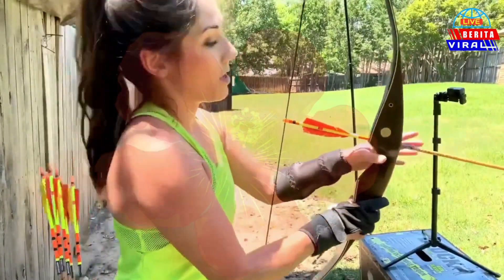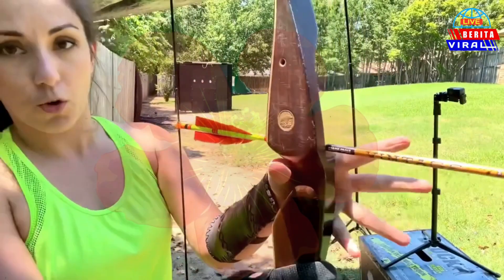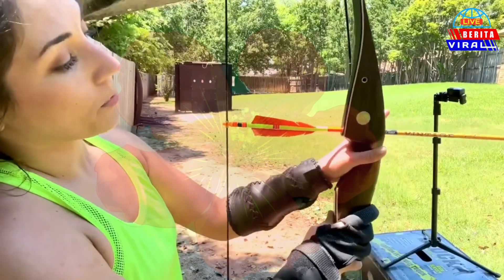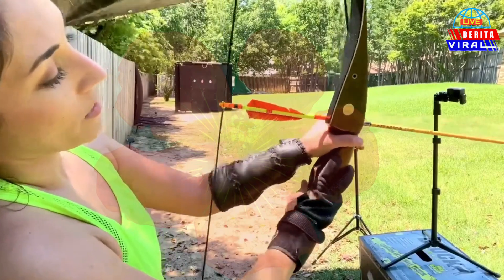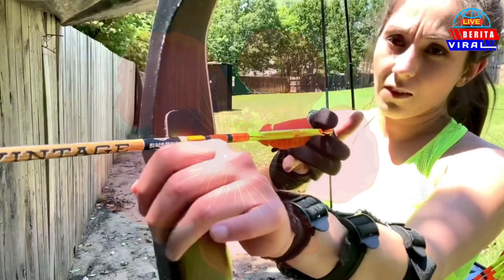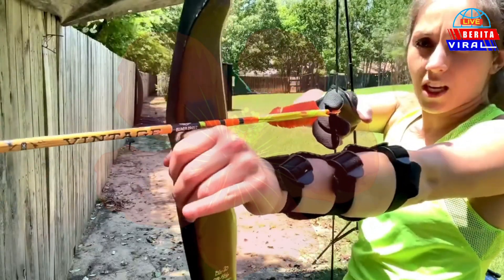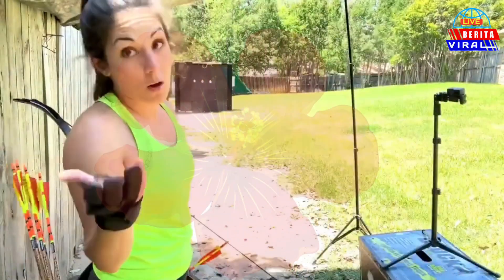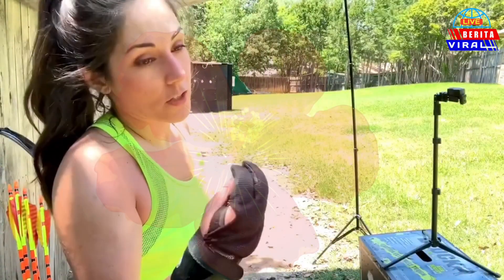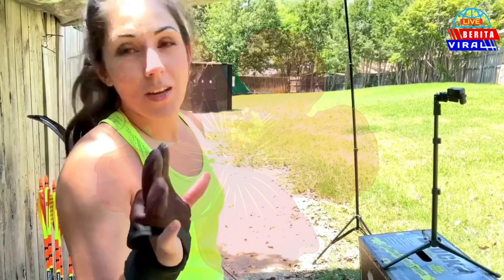Second, how you grip your bow. This is important — it's not a full grip. You're not going to be grabbing your bow hard. You're literally going to be gently placing it between your thumb and finger, and it's going to be a push-pull relationship. These three fingers are literally just guidance to the side. If you grip your bow aggressively versus gently, you're going to see your arrow not be consistent — it might jerk to the left or the right. It's just not going to be an accurate way of shooting.